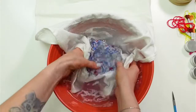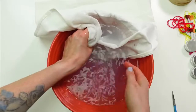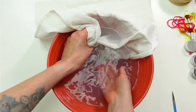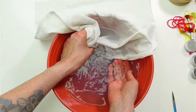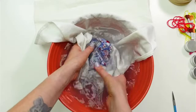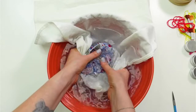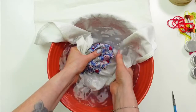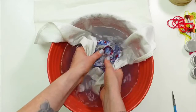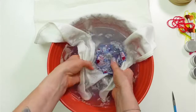I am going to have to get a clean bowl. So you can see, it's kind of like dyeing the water a little bit, and you can see all these little flakes in it. I don't want any of those flakes on the piece when I'm done, because they'll stick to the iron. So that's why I want to switch to a clean bowl, so I can do a final rinse.